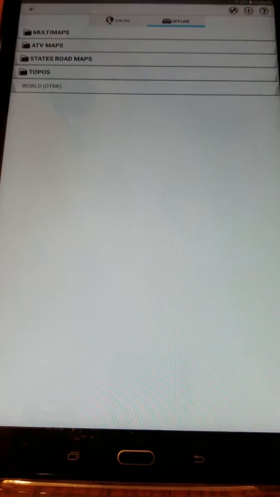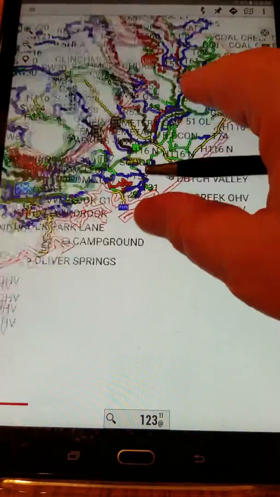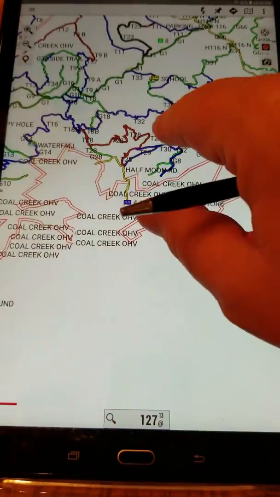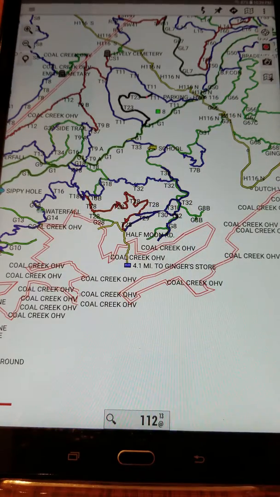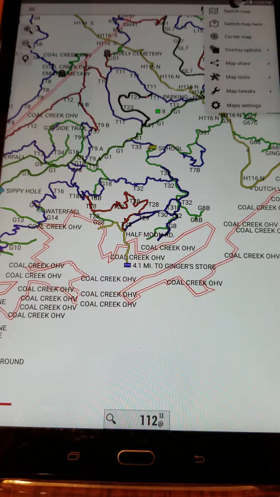So let's go switch a map again. We'll get out of the ATV maps. Actually, I'll show you one more, which is North Cumberland. This is North Cumberland. This is an older file, but it is North Cumberland, which is Winrock. So you can see it right there. It's the older version I used 4 or 5 years ago. Nobody's updated it since, I think, '14. So it's just an option for you to have on there just in case you want to see some old version or whatever.